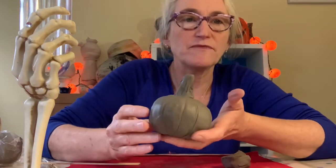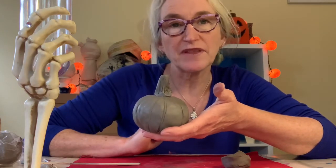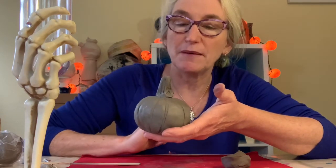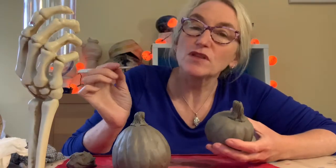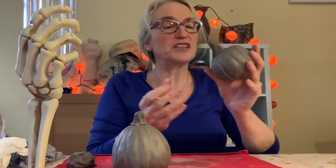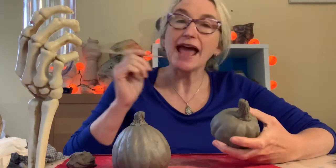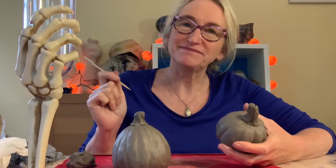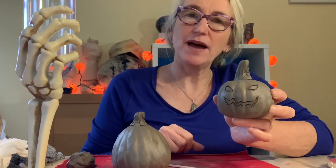So here we have our beginning pumpkin. I'm going to put it to the side to dry for a little bit, and then we can carve into the pumpkin. Next up, with your pointy stick, you want to draw on the face. So look for the nicest side that you want to have a face on, and get your pointy stick and create a nice face. Here you go. So here's my drawn on face, and I'm going to cut it out.